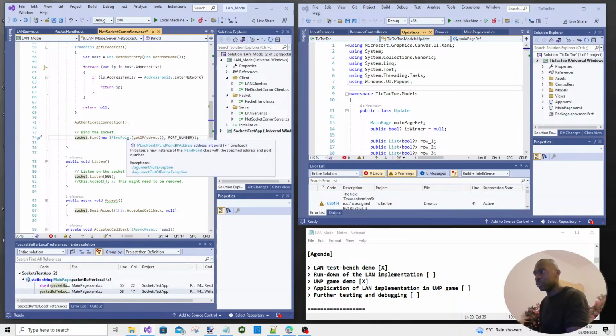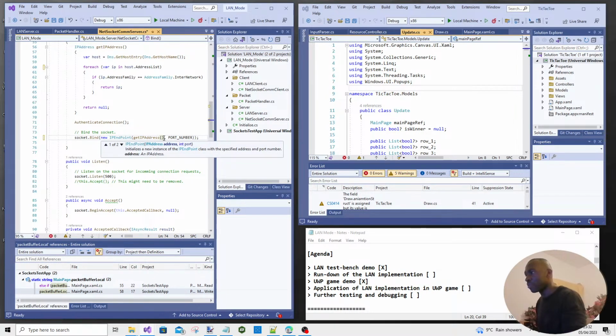So basically the endpoint, let's have a look what it says so that I'm not spreading more misinformation. The IP endpoint initializes a new instance of the IP endpoint class with the specified address and port number. So the IP address and the port number together are considered the socket.